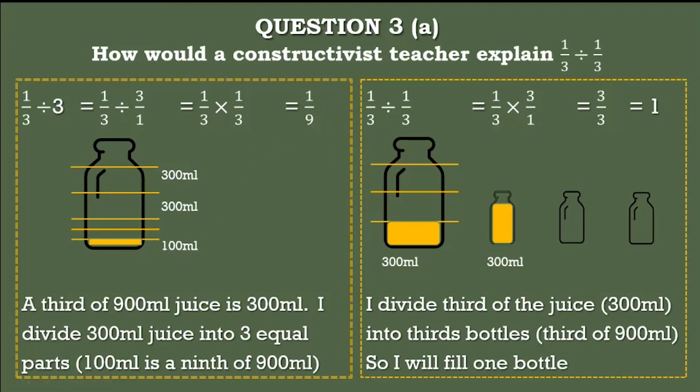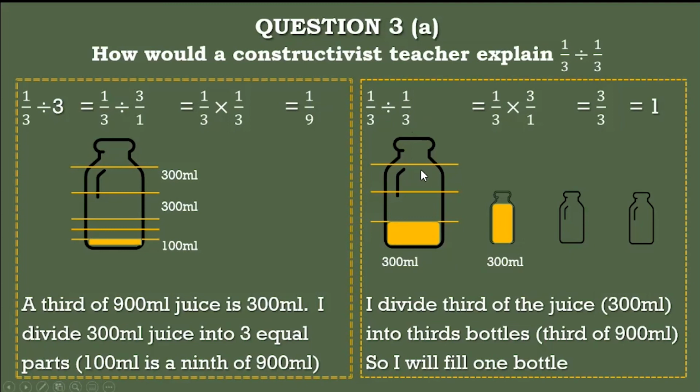So now we go over to what is 1/3 divided by 1/3. And there's the algorithm, the way Ms. Mabasu explained it. Just flip and multiply, and she gets 3 over 3, and it is 1. How on earth does this work? That when I divide it by 3, I get a 9th, and when I divide it by a third, I get 1. How do I understand this?